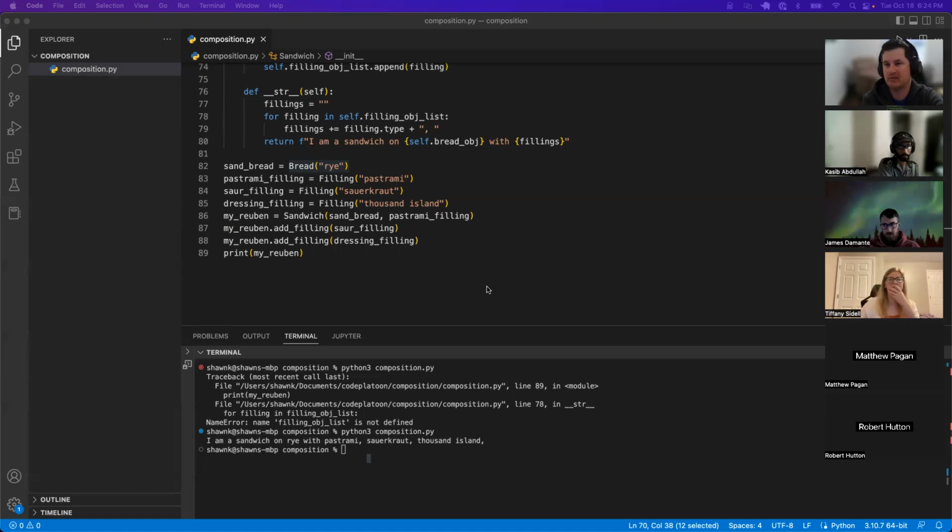A car has an engine, it has a stereo, it has tires, it has all of these components, but a tire is not a car, but a car has tires. So composition is a has-a relationship. Inheritance is an is-a relationship. What questions do you have about the review of inheritance or composition?